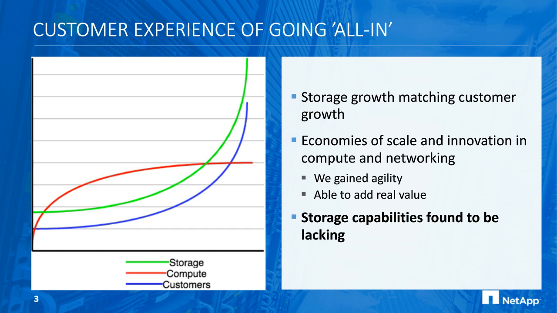However, one of the concerns that they had was that the storage capabilities were not what they expected, and in some cases they weren't able to meet the SLAs of their customers. And also the price and the cost that they were experiencing for the storage was more than they had originally expected.